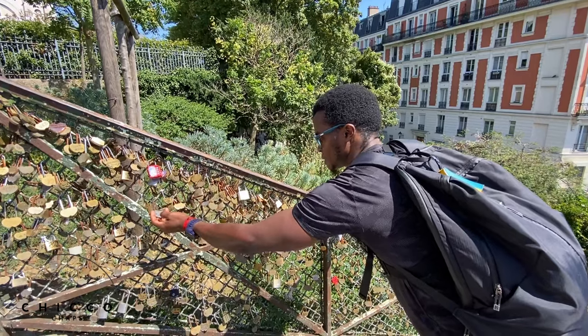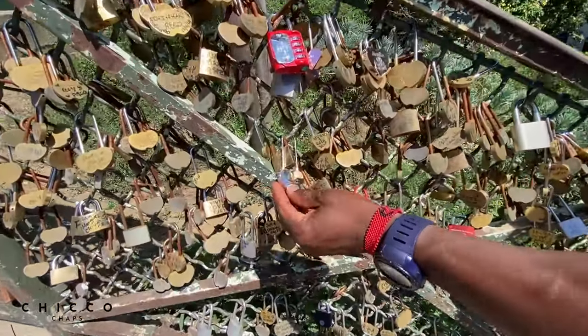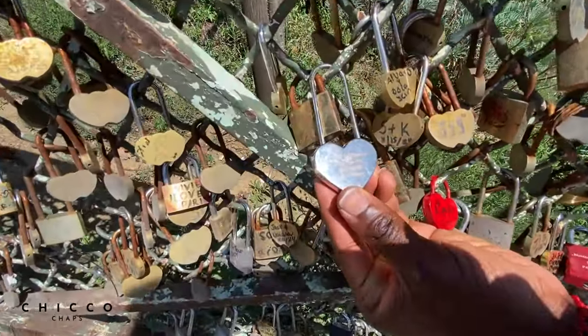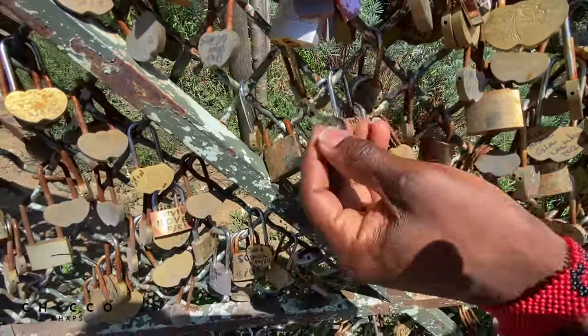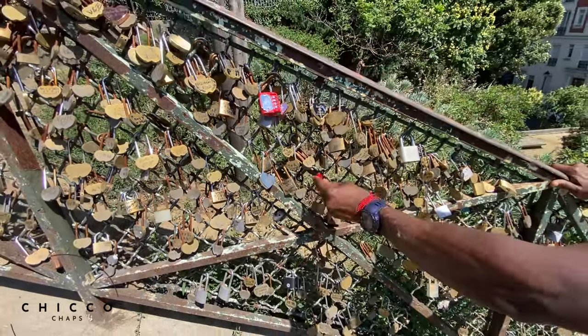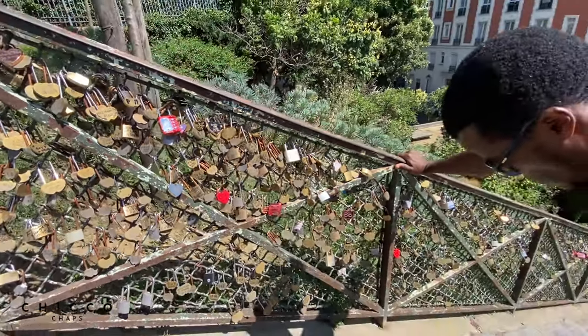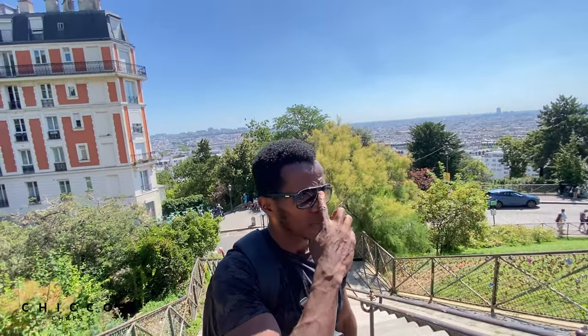Imagine, look at that, 2010. And it's engraved. Danielle and Joan, these ones, they're together forever. It's not just written with a pen. Wow. It's engraved. Someone really tried hard. That's a nice one. That's the best one I've seen in this century, the red one. So Paris, right. In a state of love. I hope these people are still in love. I mean, it is what it is.